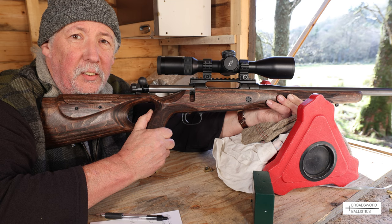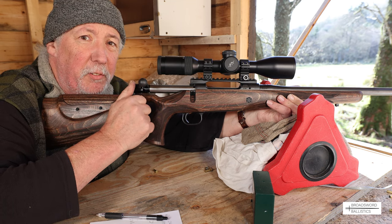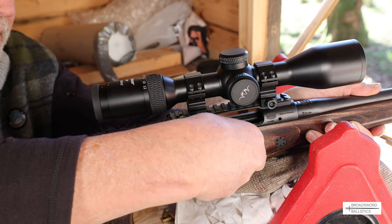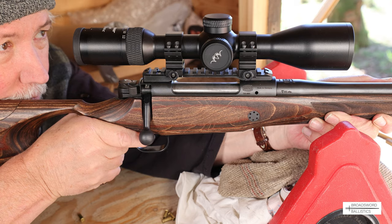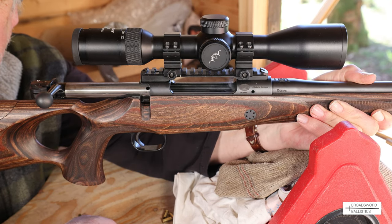So a very safe system. It's a little bit stiff, but I'd rather have it that way because it's very, very safe. You know whether it's on or off. You can also load rounds through the top and not take the magazine out at all, which is quite handy. So add an extra round, cycle, and you're ready to shoot again.